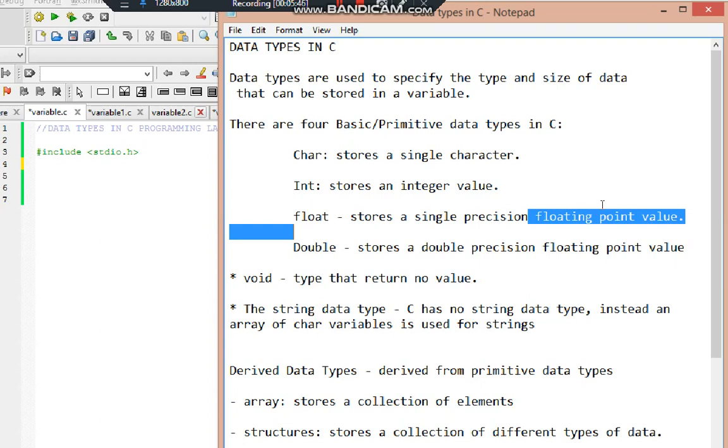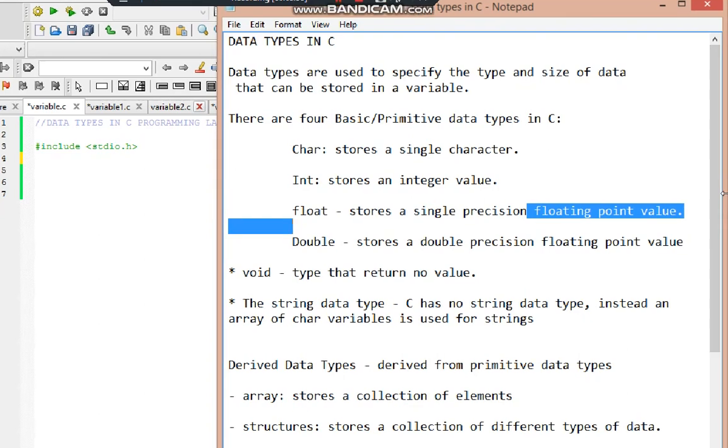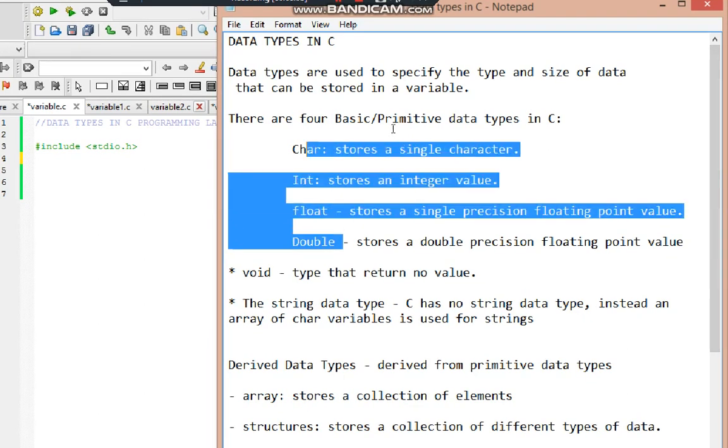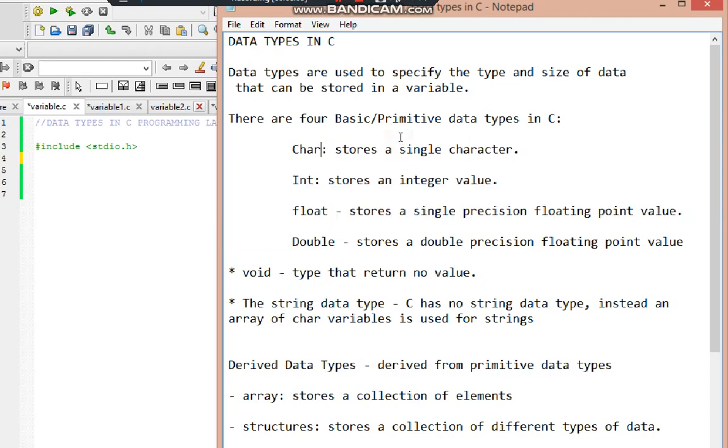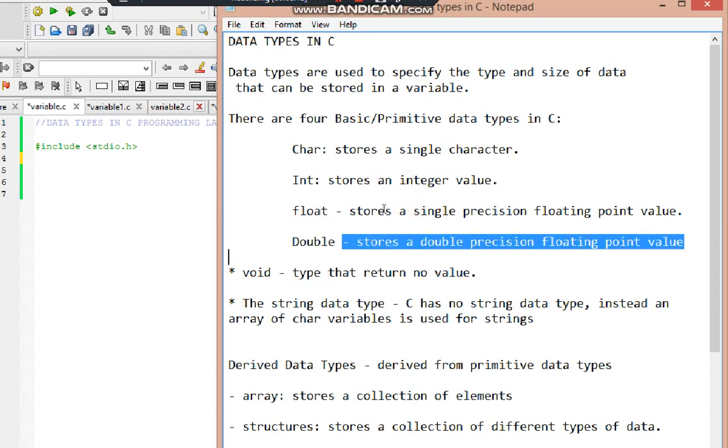Some will say 16, like I said, it depends on your local machine, the bits in your machine. That is the primitive or basic data type we are looking at. So these are the 4. I just talked about them. The char stands for character. Then we have the int, which stands for integer, float data type, as well as double.